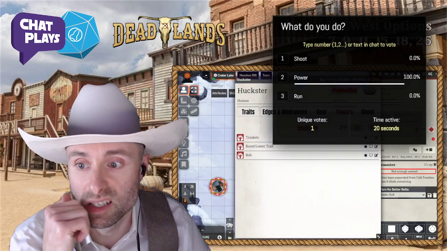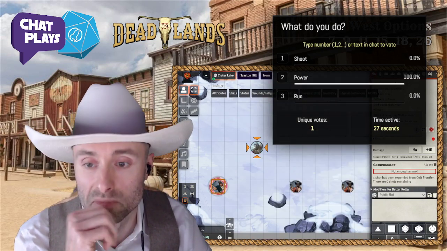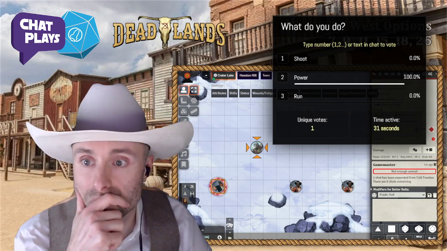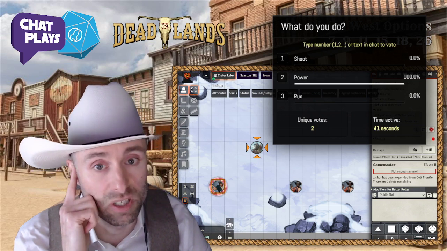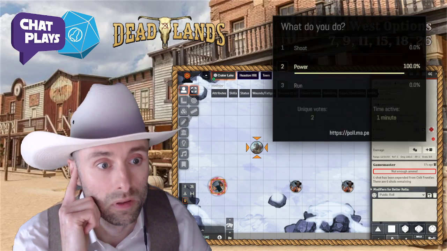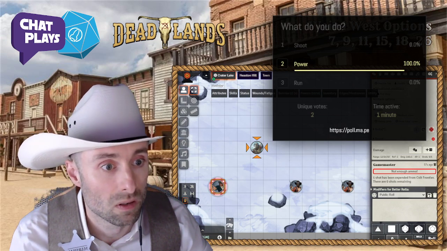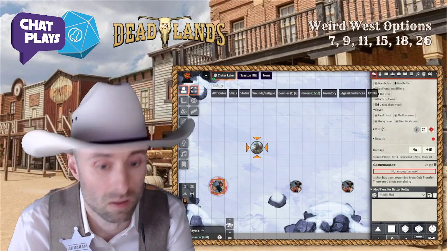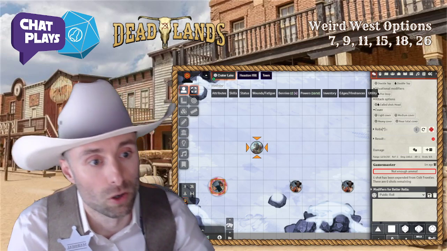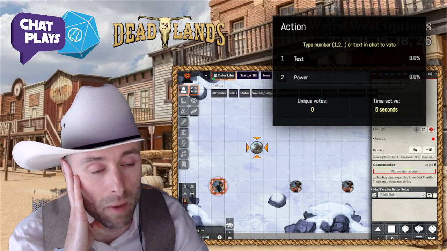That's a good question. 10, and we just used 2. So we're at 8 of 10 power points. Test? You could do a test, yeah. Throw that on here. Do you wanna do a test and try and test Bendy, distract him maybe or something, give your counterparts better luck, or continue with that power?